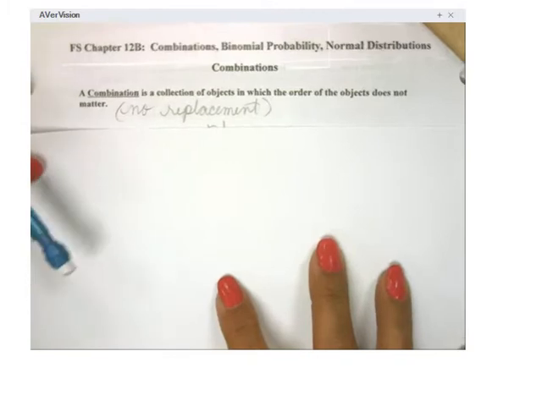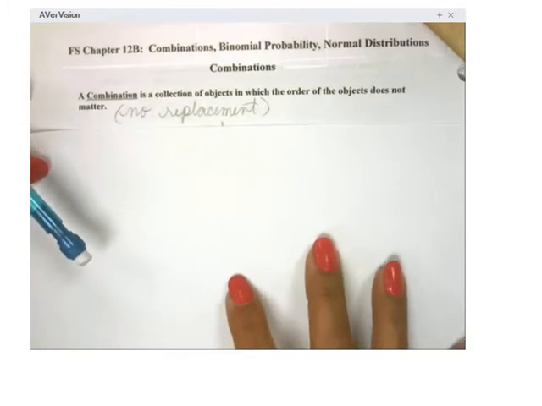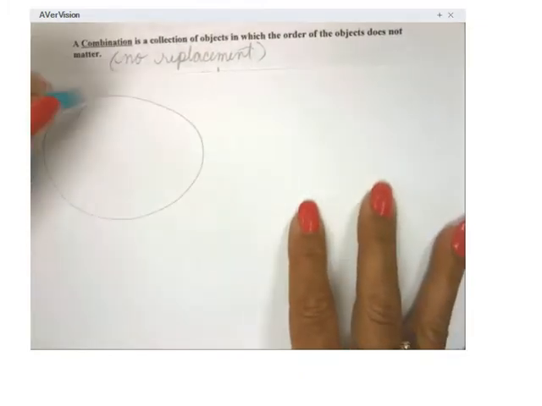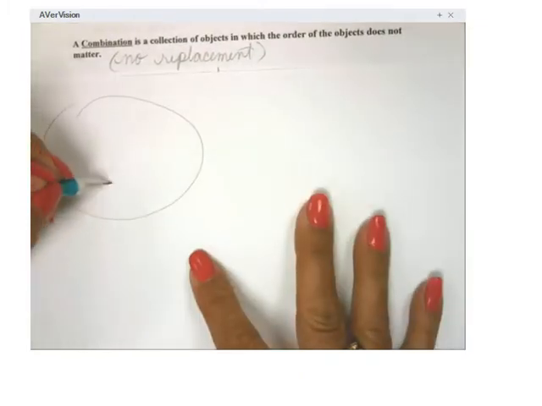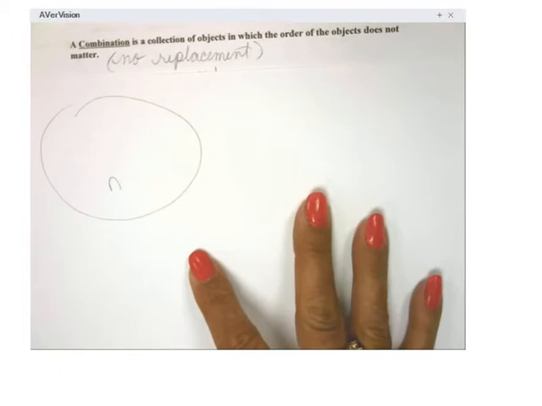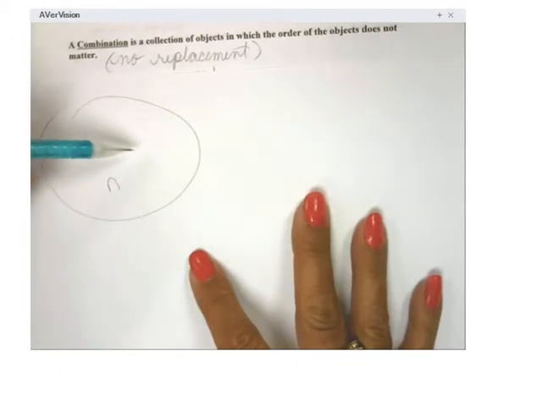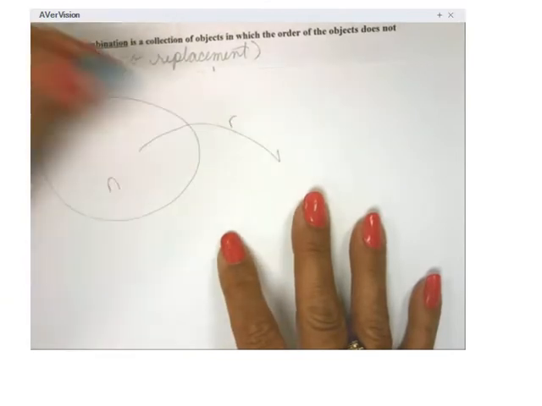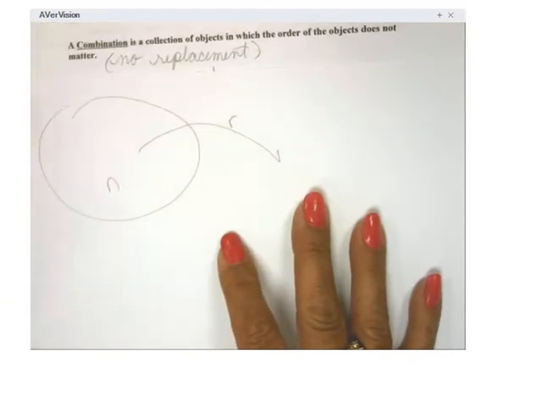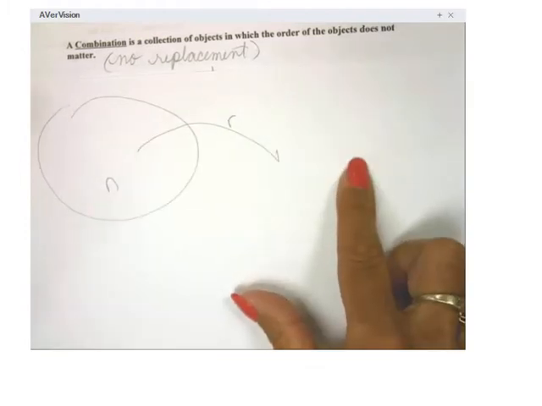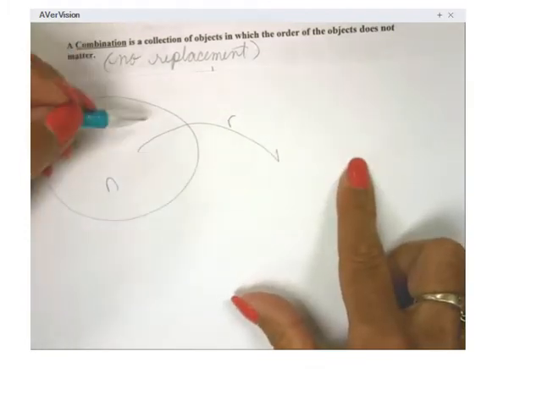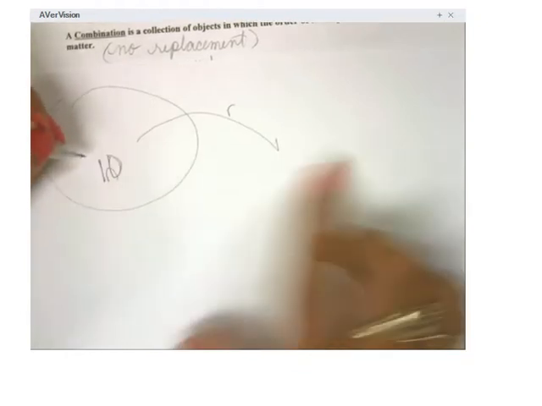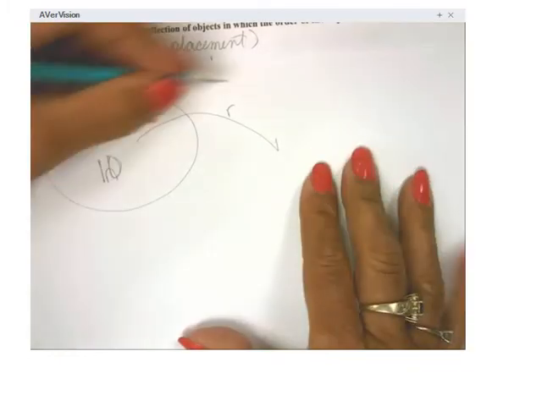We have two concepts: combinations and permutations. And a combination is where, think of it this way, I have a set of objects in here, and there are n objects in here. And I'm going to take a specific size sample out, but there's not going to be any replacement. So as I take one out, I'm not going to put it back in. And I want to know, say for instance, let's say I had 10 objects in here, and I wanted to sample and pull out 3.